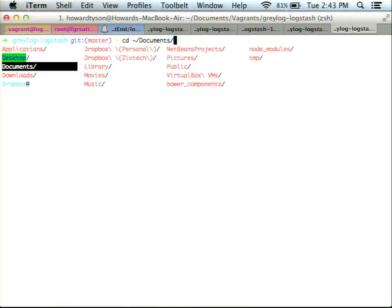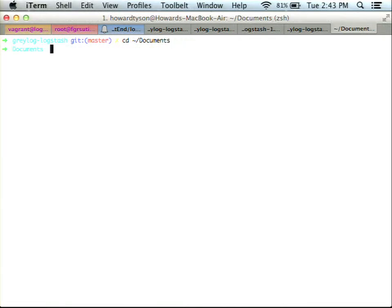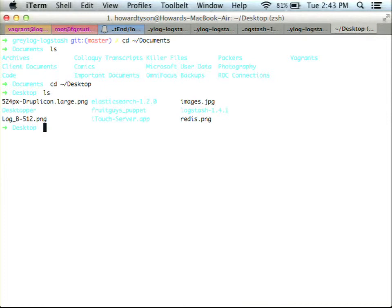So let's take a super quick look at Elasticsearch because it's just too cool not to take a look at and talk about. So Howard, you said clusters. Does that mean you're talking about running this on each server that you're normally trying to log and letting them cluster together, or are you pushing this out someplace else? Pushing it out someplace else. So yes, Elasticsearch clusters. No, I wouldn't say run it on every webhead. You want to have one central place. It can take a lot of disk space. It can take a lot of memory like any full text search index can, especially if you're pumping a lot of records into it. The whole point is having one place.